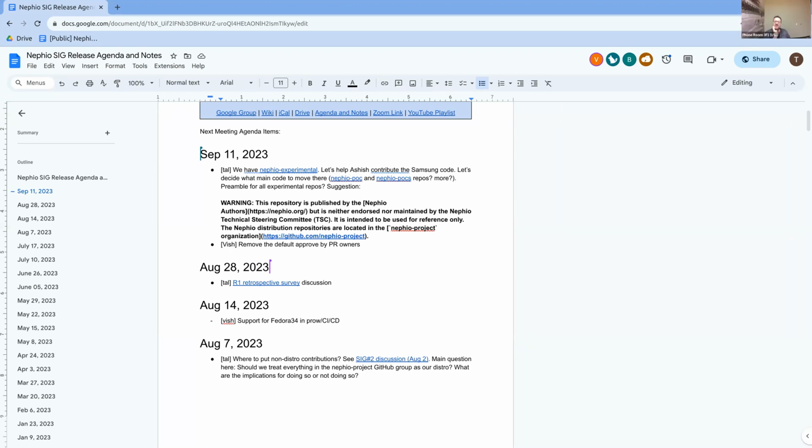Yeah, I think like the Summit one, right? I archived that. The reason I archived it is because I don't want people going and submitting PRs and things like that. My thinking is, we're creating the separate org, but it allows us the ability to treat the Nephew project as the distribution, right? So to keep it very clean. Already there are a lot of repos, right? So for people to come in and go to that org and look, and they click and see something is archived, it's just a distraction. So I feel like moving things to another org can keep our distro clean, if that makes sense. Yep. Yeah, so I would be in favor of moving the archived ones there as well.